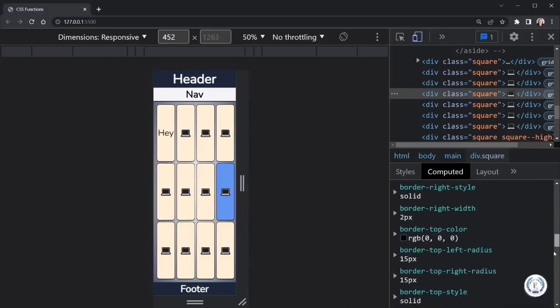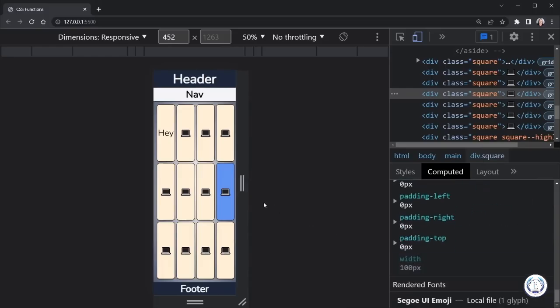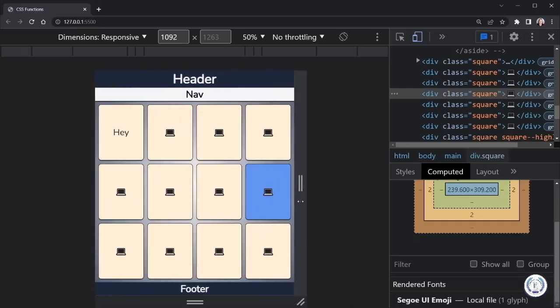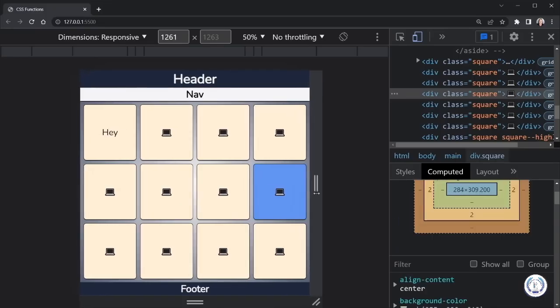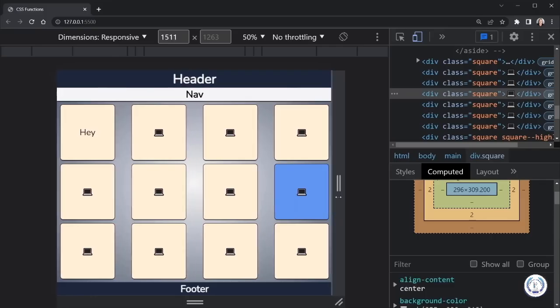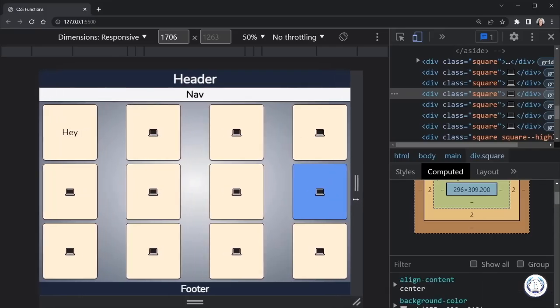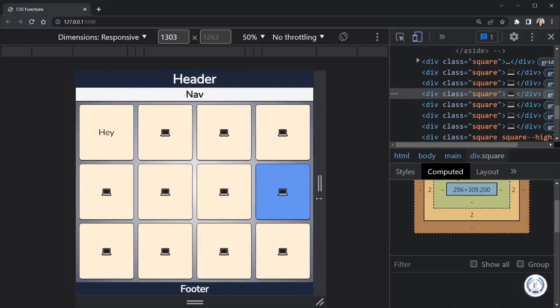And if I bring this down, we should now see that 100 pixels. And if we bring it out, they begin to grow. So now 250 pixels a piece, all the way up to 300. Now notice our grid gap that we defined, and it stays what we defined it as until they stop growing. And after they stop growing, then they start to separate the columns because it needs to fill out the page.